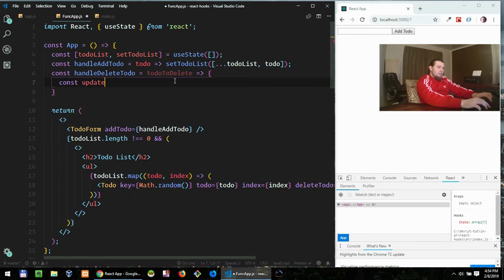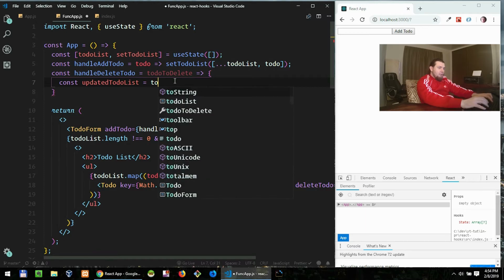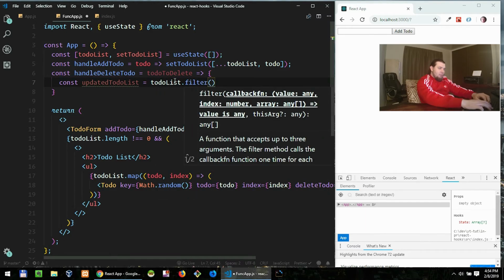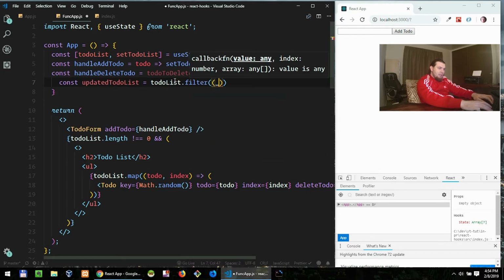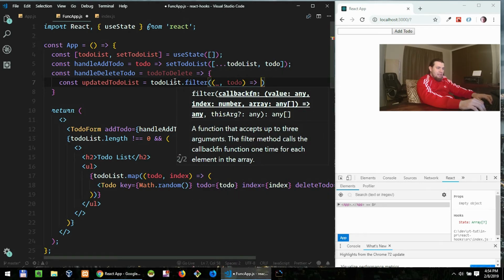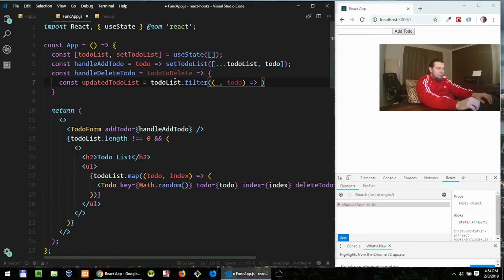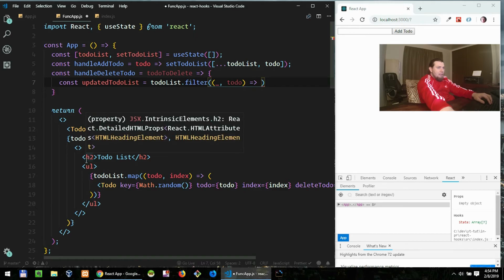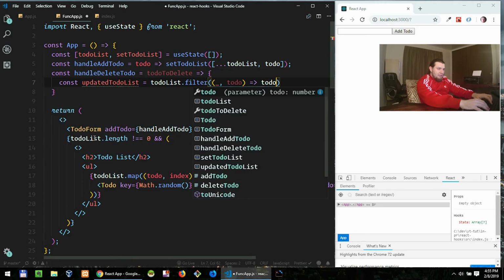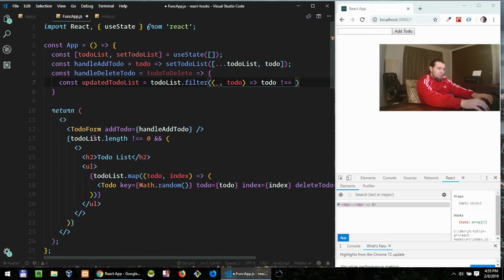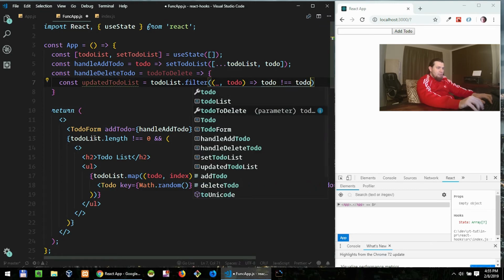So we say const updated to-do list equals to-do list dot filter, where the first parameter is the actual item we don't need. We only need an index, which we will name to do, and we'll say give us all to-dos that do not equal to do to delete.